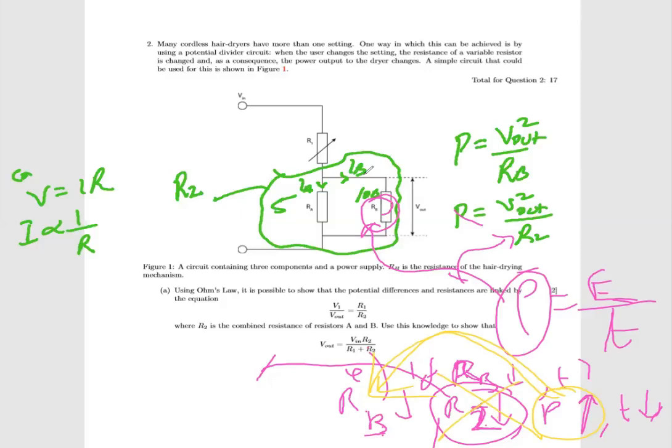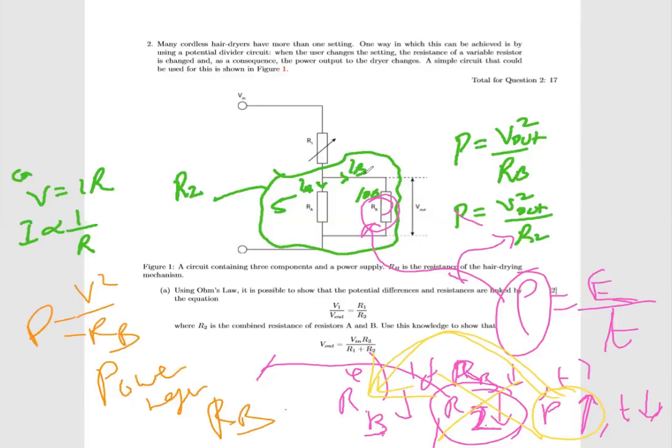Okay, so the question is, if RB decreases, then what will be its effect on power and time? Yeah. Okay, so if you decrease RB, then your R2 will get decreased. Why will it get decreased? Yeah, I know, but I thought power refers to RB, because in part D it says calculate the power from RB. So we need V squared over RB. We're not doing this. We're doing this.